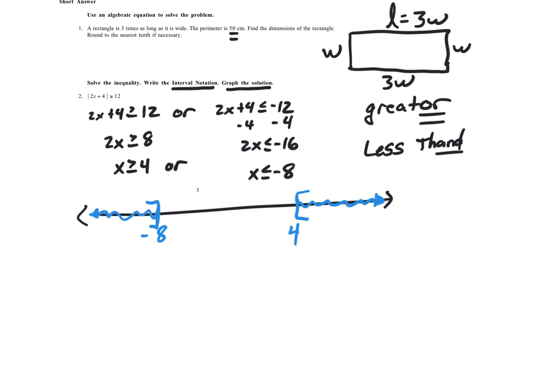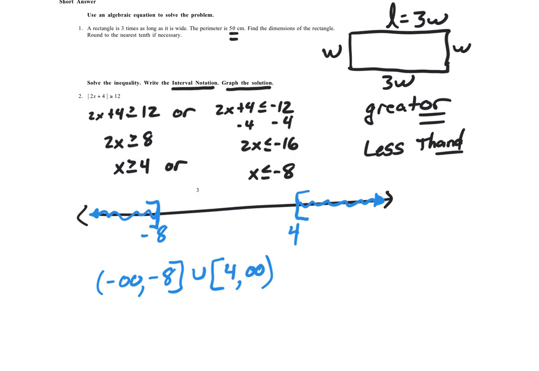And then the final thing we're going to do to finish this up, how far left is this graph going to go? Negative infinity, right? So we're going to go negative infinity up to negative 8. And then we put this little U symbol in between. And then we're going to start over again at 4, and we're going to go 4 to infinity. And that's our interval notation. So those are the things that I would want to see on a problem like that, especially the number line and the interval notation.